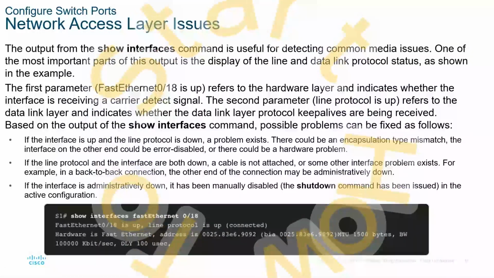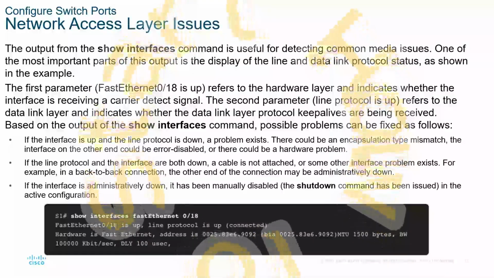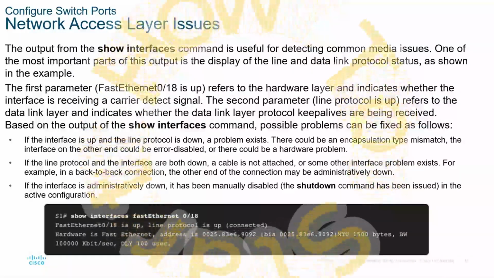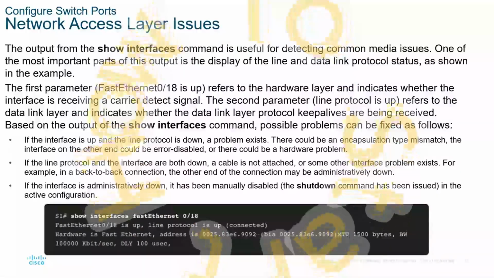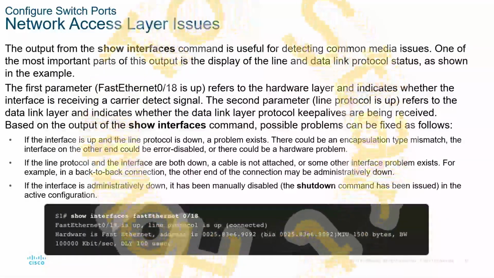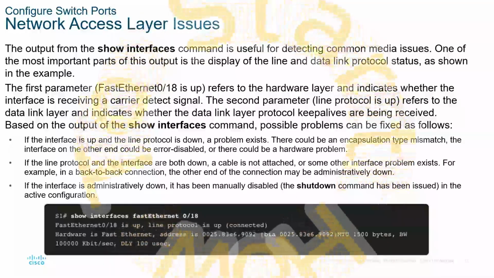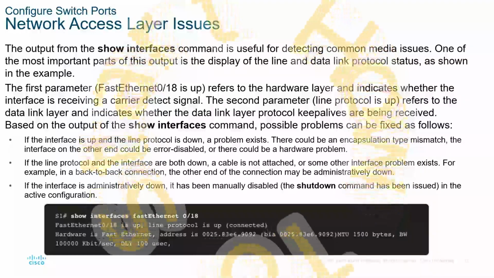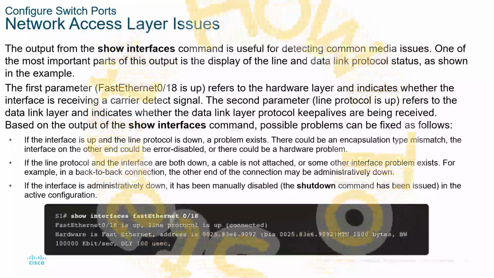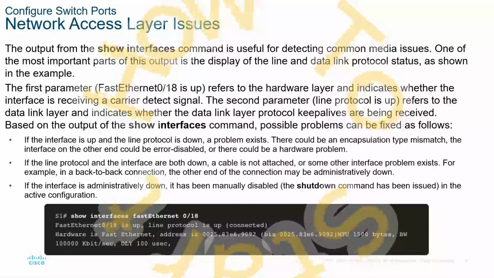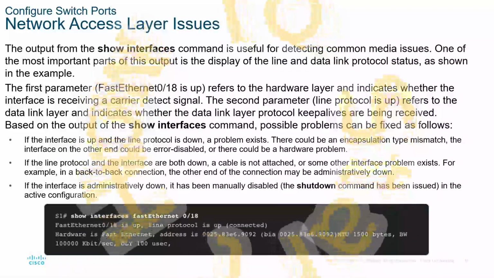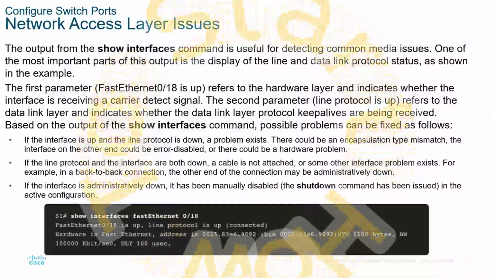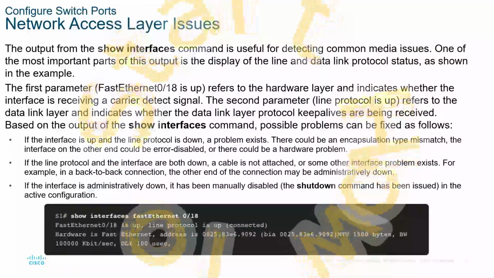One thing that I do like to point out is if the interface is up but the line protocol is down, it's typically an encapsulation mismatch. So if you're setting up encapsulation, again, we talk about that in a later video, it may actually be mismatched. Whatever we do on one side of a wire, we want to do the same on the other side to make sure that our protocols are set up on both. If it is in an administratively down state, it's because we issued a shutdown command.